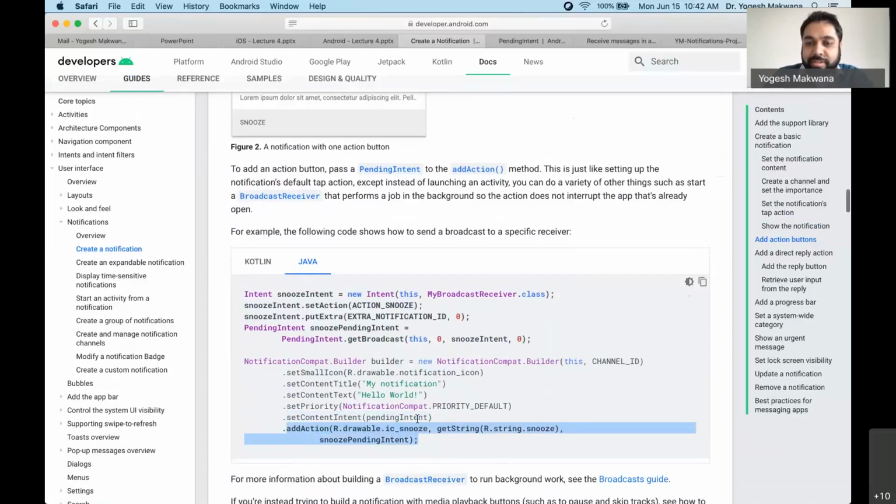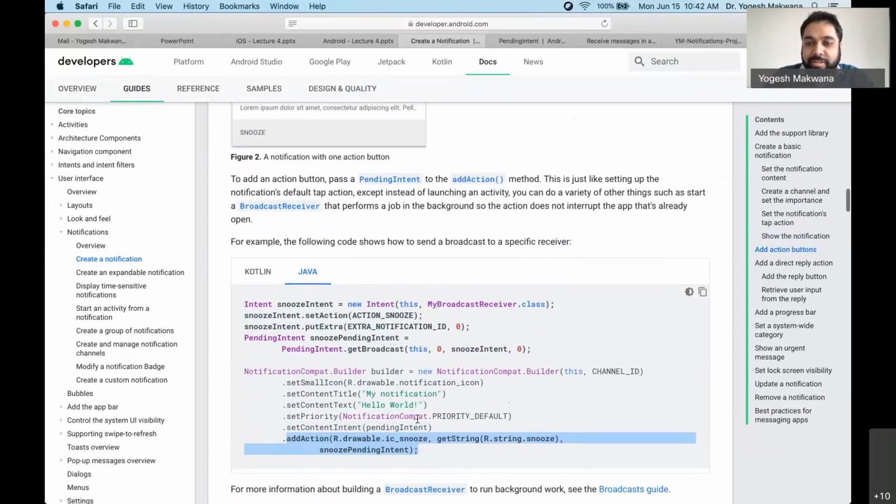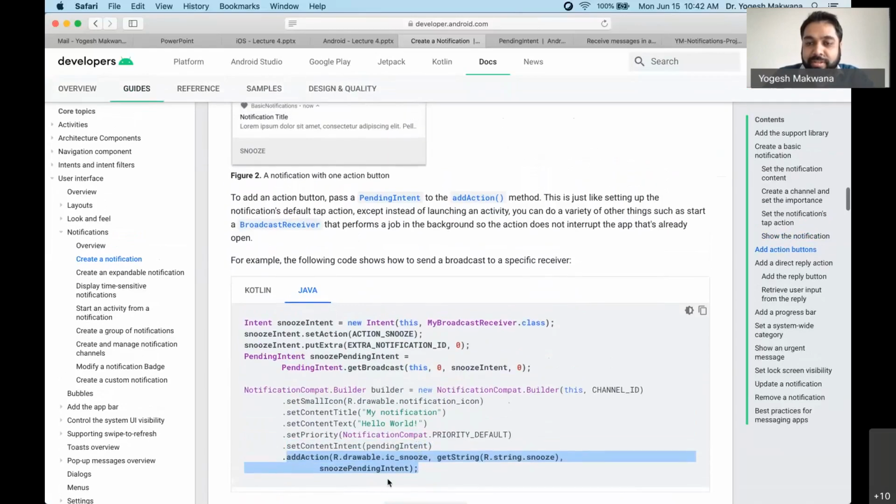It does three things. One is it adds a drawable, an image for the snooze. It displays the string snooze, and it passes the snooze pending intent, which means what happens when this snooze button is touched.